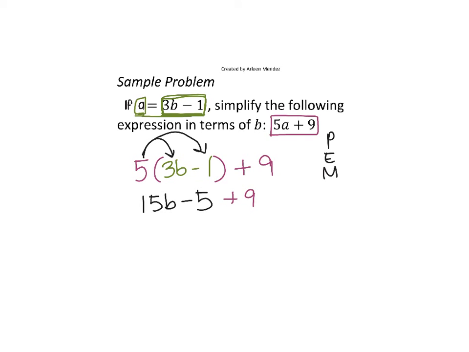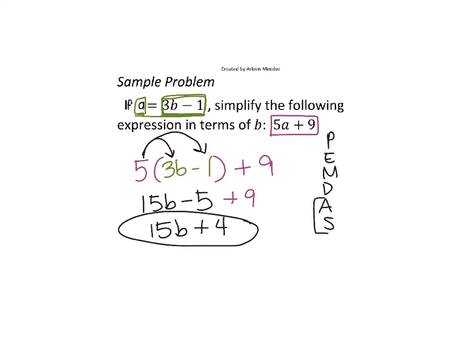All right, let's continue using PEMDAS. There's no division. There is addition and subtraction. We work these from left to right. So first we carry out the subtraction, but these are not like terms, so we cannot combine them. So then we go to addition. These are like terms. We can combine the numbers. So the final answer will be 15b plus 4. Negative 5 plus 9 is the same thing as saying 9 minus 5, so that's 4. And this is the answer.